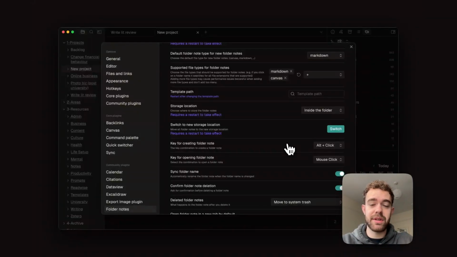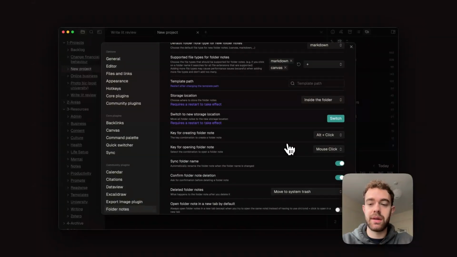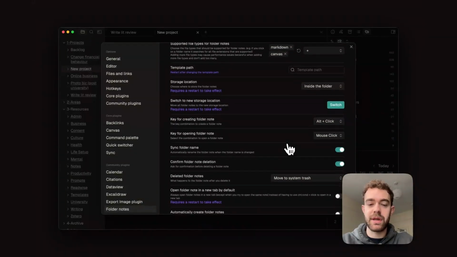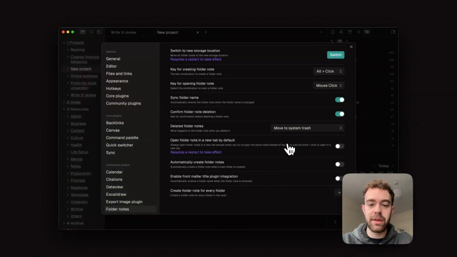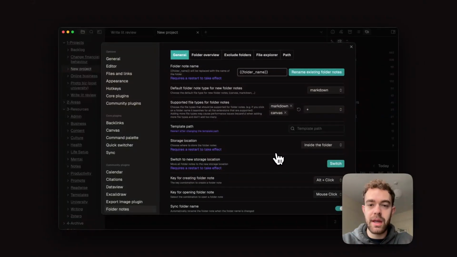So ever since I've started using it, there's a lot more now inside of these settings than originally I was able to find, but I will find the more interesting and more important sections for you to know about, starting off with the folder note name.